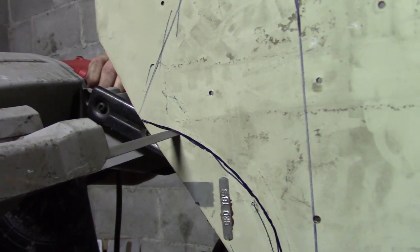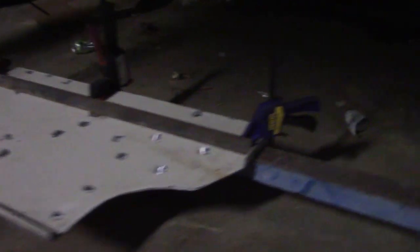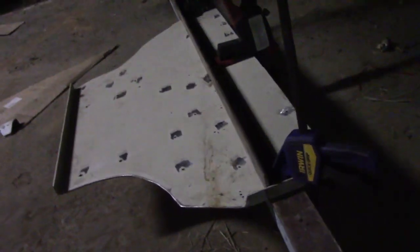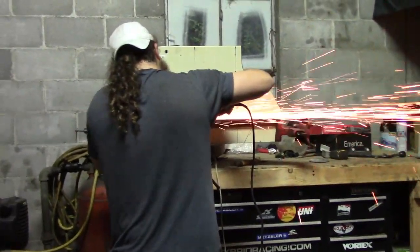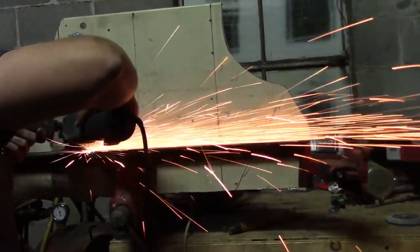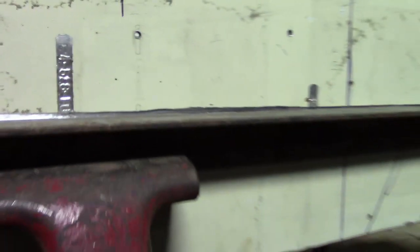It should look normal once it's actually on there. This piece is all shaped up, clamped down to some square stock with some angle on top, and we're going to try and bend this piece down so we can have our angle from up here down to that. The metal is just a little bit too thick, so we got it set up in a vice and we're going to score it so it'll bend easier. Then we can run a weld down it for extra strength if we have to.